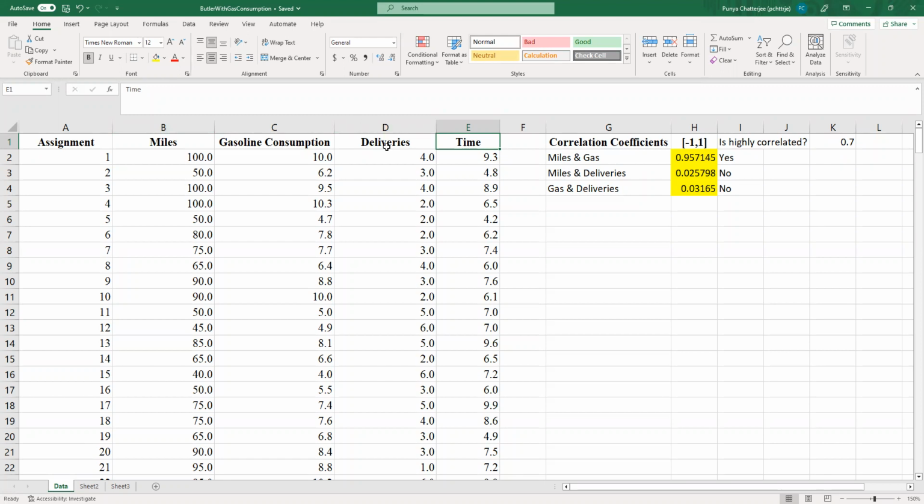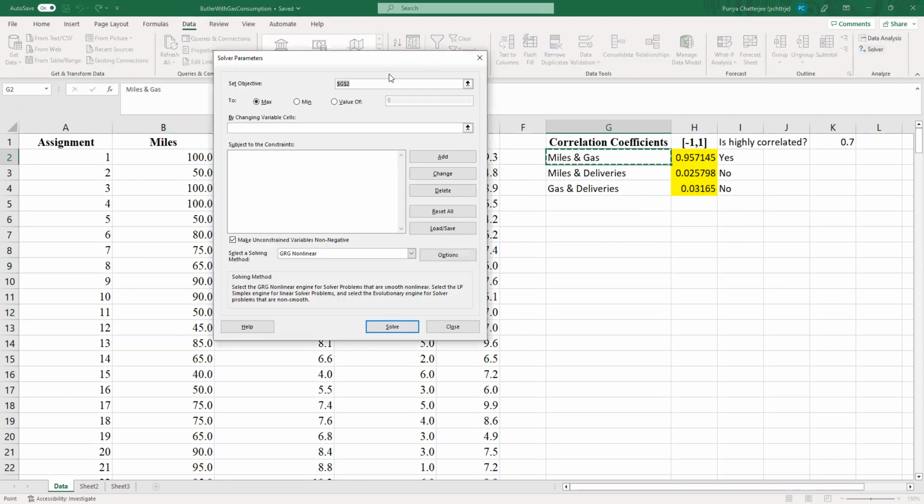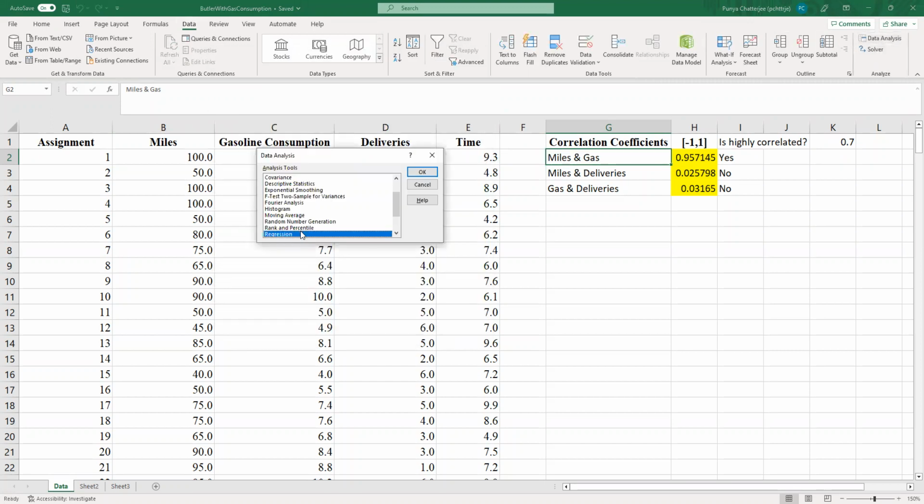The variable that is not statistically significant, we would get rid of that variable. Okay, so between miles and gas, we should be able to find that one of them is not statistically significant. And we would get rid of that from our model. So let's quickly do that. Go to data, solver, and then, I'm sorry, not solver, data analysis, and then regression.